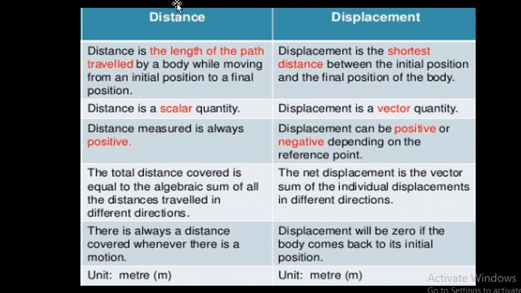In the XY coordinate plane, if someone starts from the 0 position and goes to the left, the displacement will be considered negative. That negative implies that the person is moving in the left direction. But distance measures only the actual length. So displacement can be negative sometimes, but distance can't. The total distance covered is equal to the algebraic sum of all the distances traveled in the direction, it says. And in case of displacement, you may subtract, as I said before.